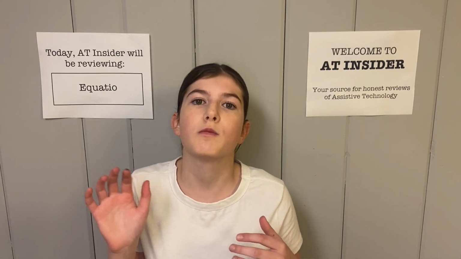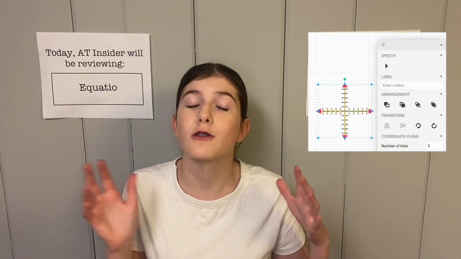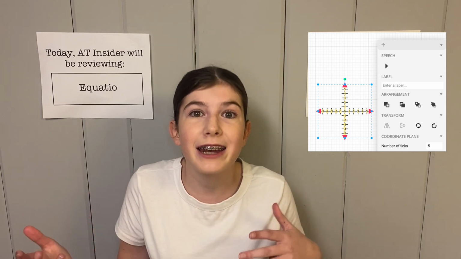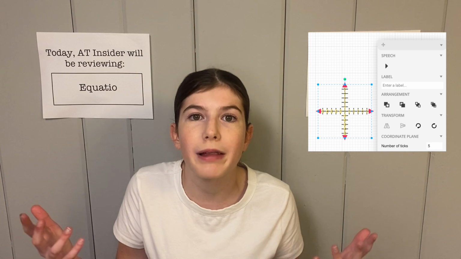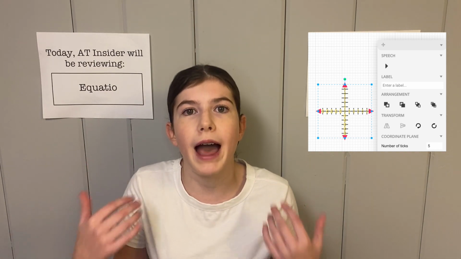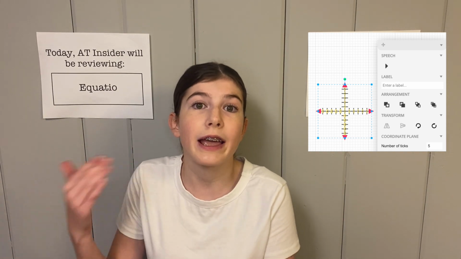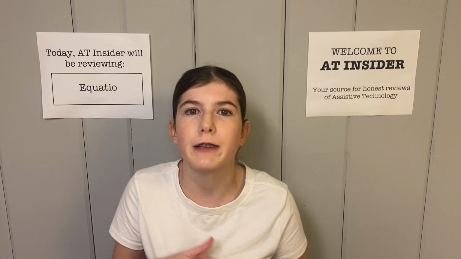The next con is with the actual smart shapes in the math space. Now I love that there's a coordinate plane on the math space, and I think that's revolutionary, but it kind of loses all of its purpose when you can't actually put points on the coordinate plane for it to read back to you, right? So it defeats the purpose because we have this awesome coordinate plane that can get read back to you, but you can't actually put points on the coordinate plane, right? So that kind of defeats the purpose.